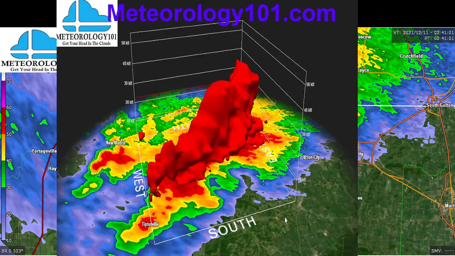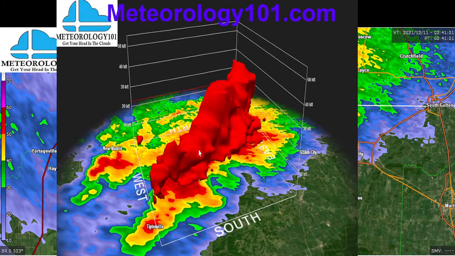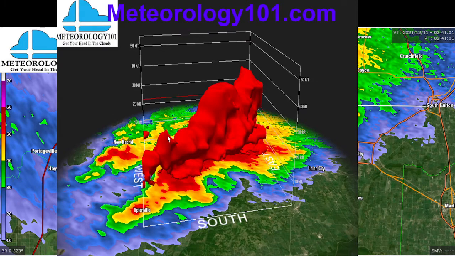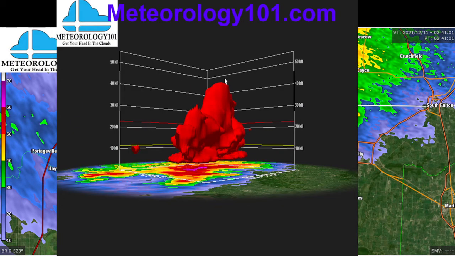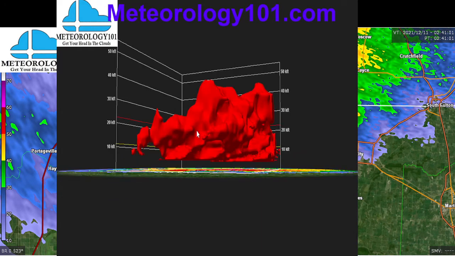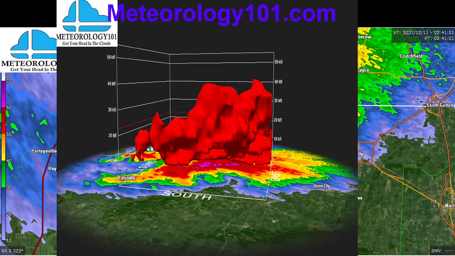And this is before it hit Mayfield, so we still have a pretty strong structure there. Looks like when I see 60 dBZ on the surface, we're going to have some pretty high reflectivities in the center of the storm. We just did the cross section, so we've seen it at 30,000 feet. Let's go change these readings.